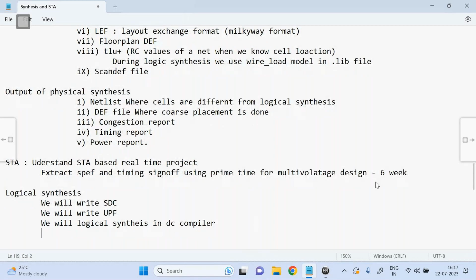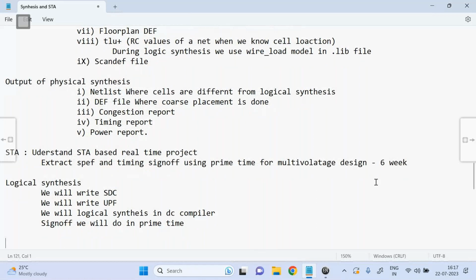Sign off we will do in PrimeTime. Genus and DC are the same. Genus is used in Cadence, DC we will use in Synopsys. So PrimeTime we use here. In Cadence they will use Tempus.